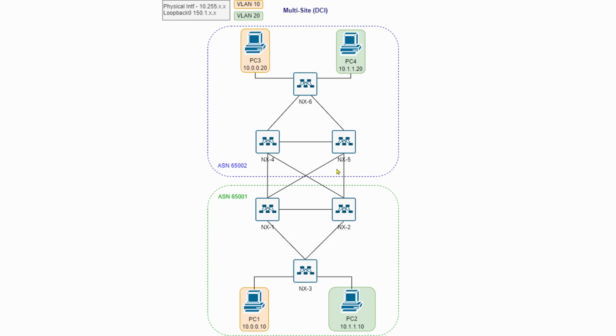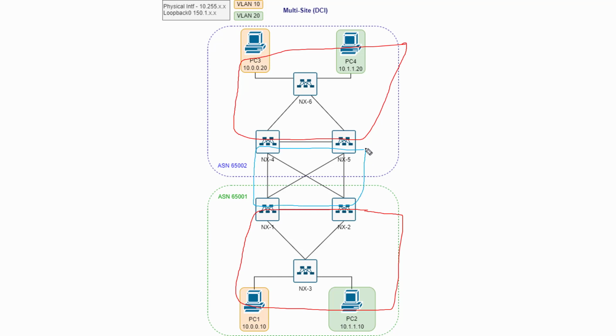Another key thing before we get into the lab is we do have multicast enabled like normal within a fabric. So it exists. There's a multicast domain here, and there's a separate multicast domain here. But when we go between the sites, there is no multicast. So this right here is not going to have multicast on it.